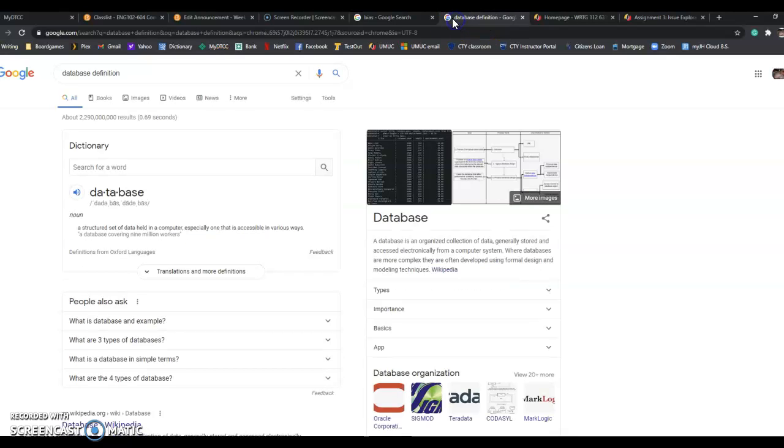Another term to get straight is database. So a database is a structured set of data held in a computer. The library databases are sort of like Google. So you wouldn't want to say in this database article. That would be like saying in this Google article. The database is the system that lets you find the article. But the article that you're probably talking about is a journal article, or a scholarly article. And I know that these are kind of random, but hopefully for some of you they'll be helpful.